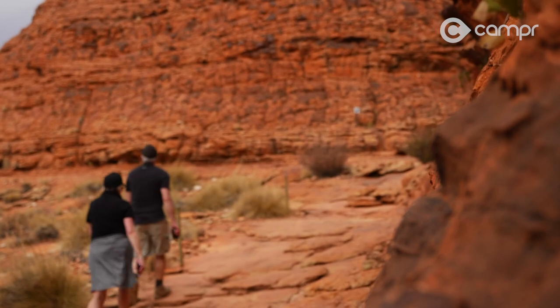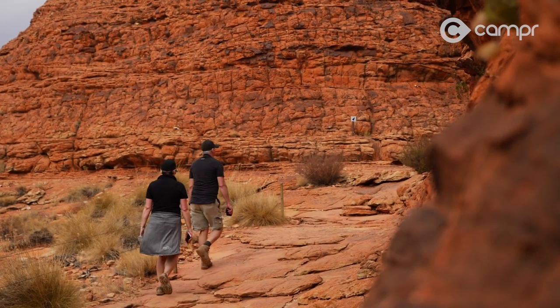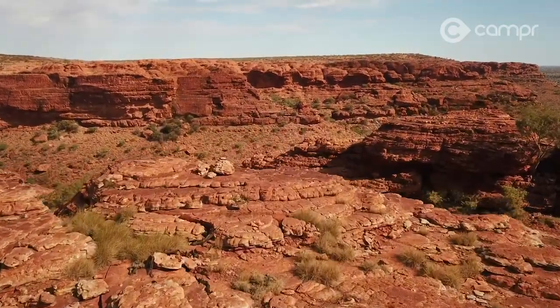It's funny because we all hear about Kings Canyon, and we hear about Uluru, we hear about Alice Springs. And you've kind of got this idea that they may be 20 or 30 kilometres from each other. Oh no, it's a long way between anything out here. Yeah, gives you a good understanding of how big the country is. Oh yeah, mate, it's unreal. It's just great to come out and have a look around. I mean, we're in a beautiful country, and why not come out and check it out?